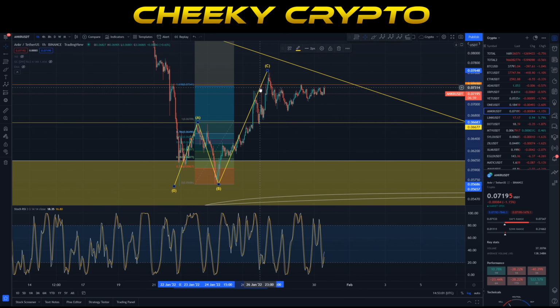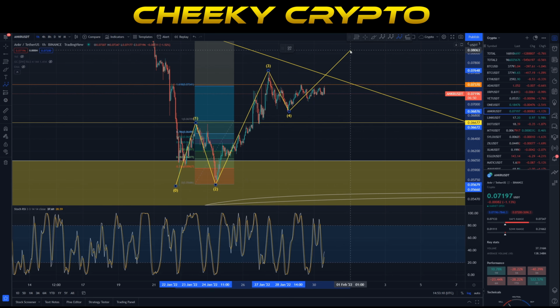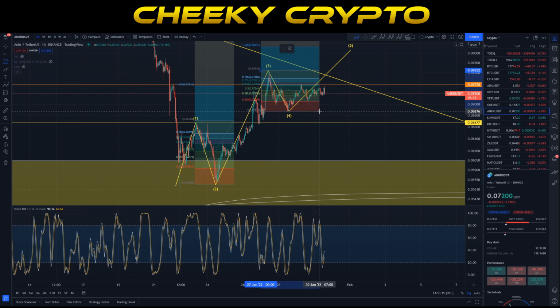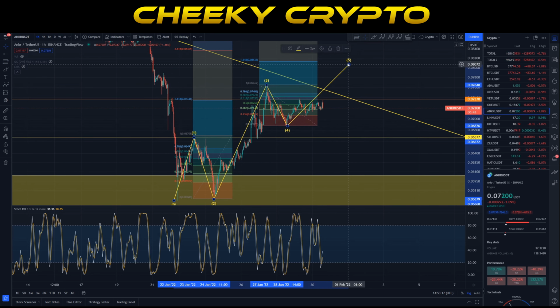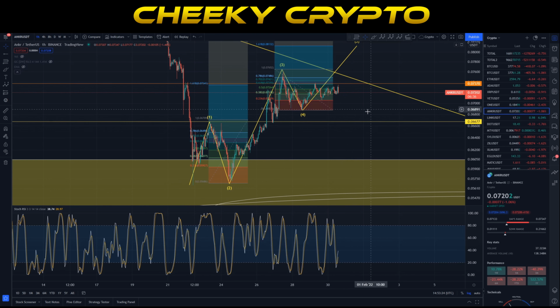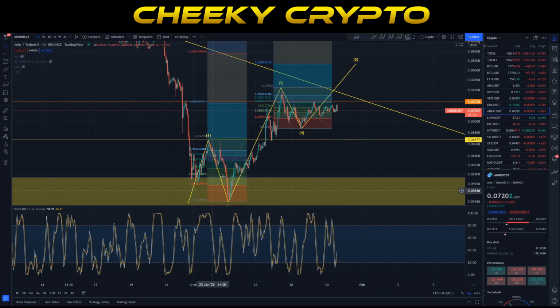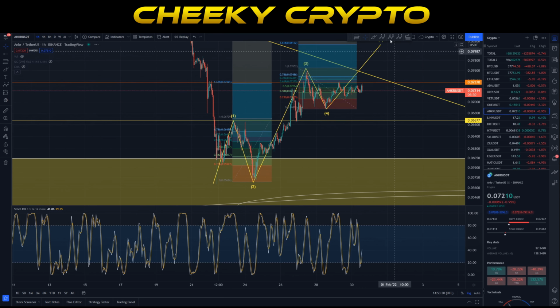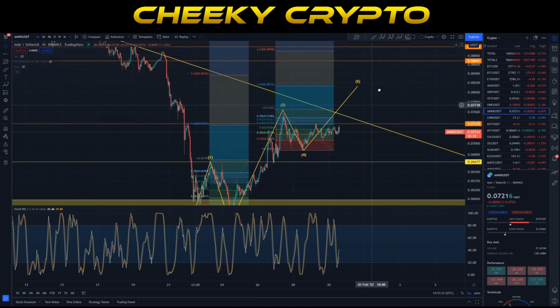So what I'm going to do is delete that one off, and I will mark this up as a 1, 2, 3, this being 4, waiting for that 5. And again, if we measure the distance of our fourth wave, we would expect this to go up to 8.1. That would be the minimum level that a wave 5 should go to. So if this is impulsive to the upside, and we are counting it as an impulsive move, then 8.1 is the area we want to be focusing on, potentially going higher than that.